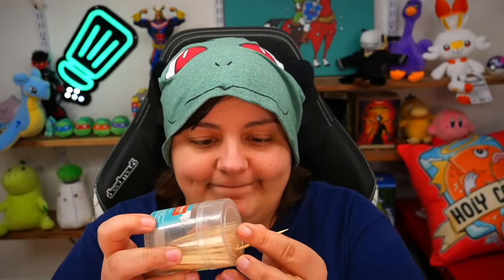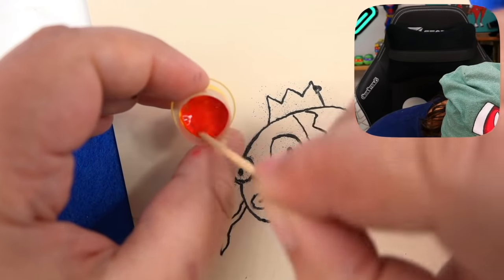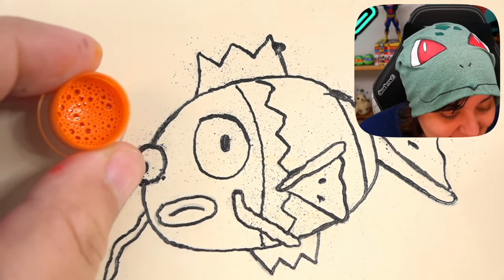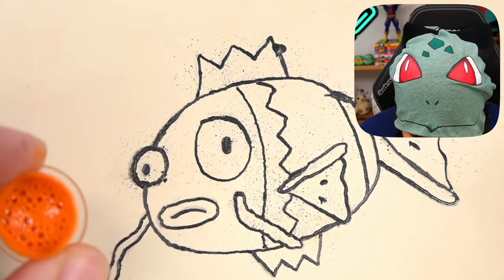Well, that one's gone. Here's one that's not dramatic. Wow, I just put one drop. I think we're gonna need way more yellow. And here is our pretty and deep orange. Let's go ahead and test it out.